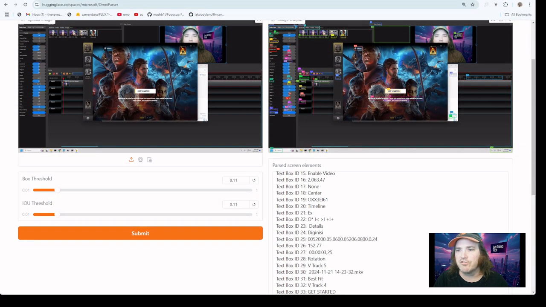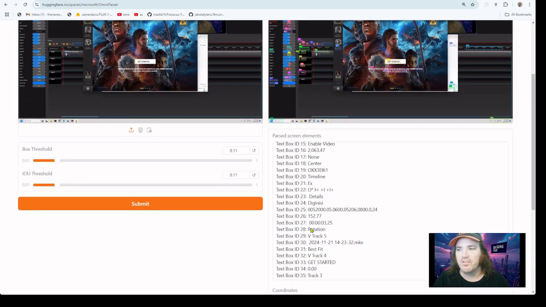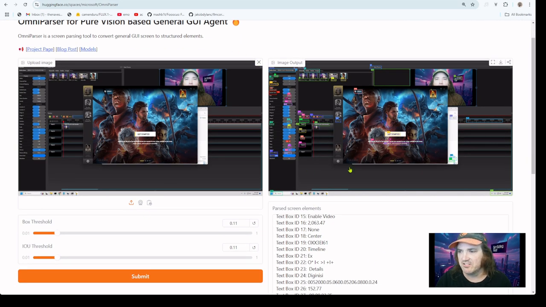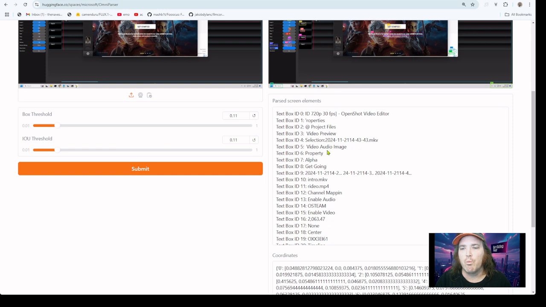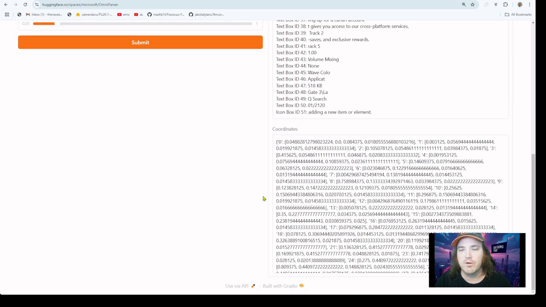But again, you're going to notice that with this app, there's nothing more beyond the coordinates. So they've given you the ability to get the coordinates, but they're not doing the programming for you. What we're going to do is go ahead and install this. Okay, we're going to install the basic one for you so that you can get going. I'm going to show you what to do with these numbers so that you can build your own stuff.